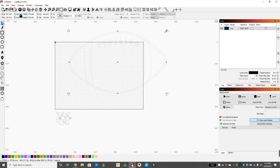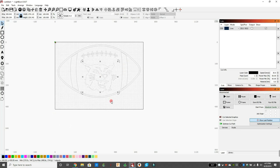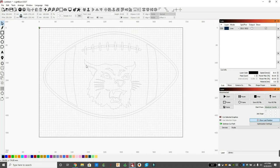All right, so we're grabbing the edge, making it as wide as we can, and fitting it within my size of cutting. And then we're going to grab the wildcat, put it in the center there. So I want it right below, kind of fit it to where it fits in good. And that's pretty good. And when I cut these out, I'm going to cut it out where all the shapes lay on top of a football. So it's going to be layered. So the outside line, we're going to cut on a piece of wood and just get a shape of a football. Then the inside laces and the wildcat and those two big, thick lines, we're going to cut those shapes out and place it on top of that football.